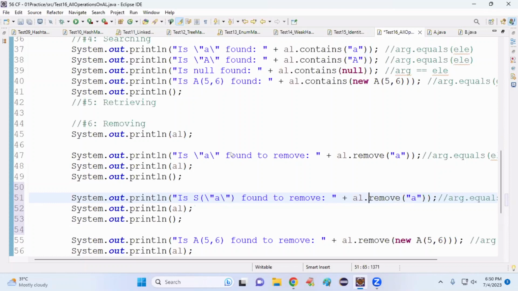I am asking to remove B, not as double quotes B. I am passing as what? New B of double quotes B. I have added B with what? Double quotes. Now I am trying to pass as what? New B of, it's coming error here.